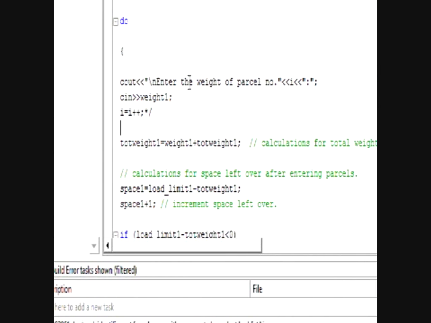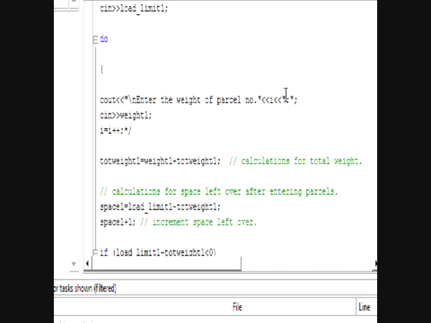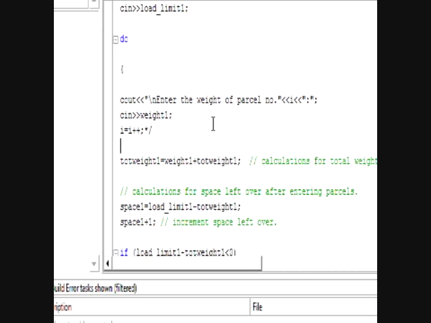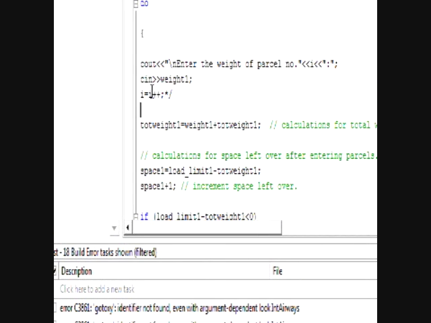So we get the user to enter the weight of parcel number 1, then 2, 3, 4, 5. Sorry, start with parcel number 0, because the integer i is 0. It doesn't make much sense that if I say i is equal to 1 then it will start from 1, but whatever, parcel number 0, then it will keep entering until i passes the limit.